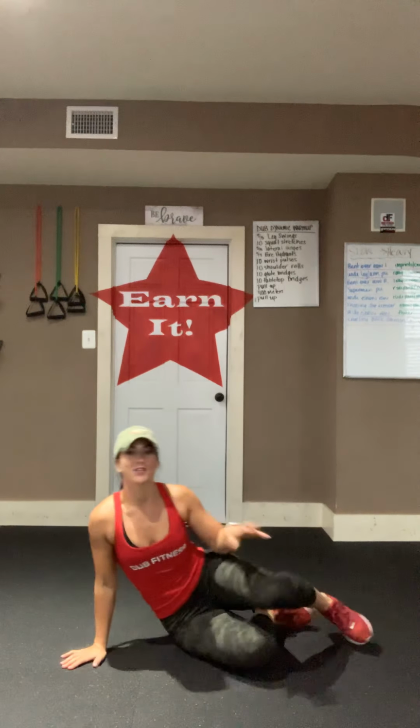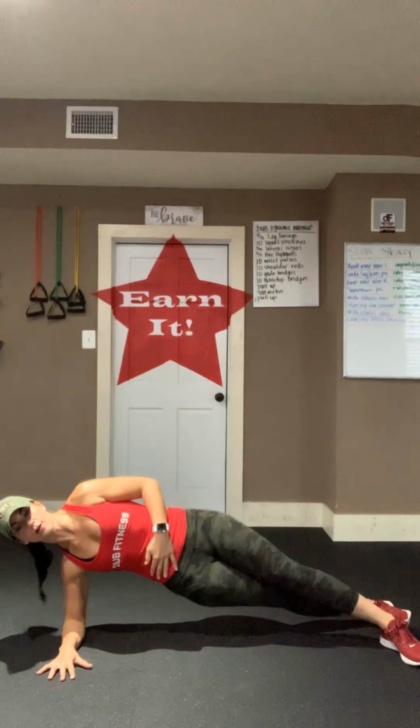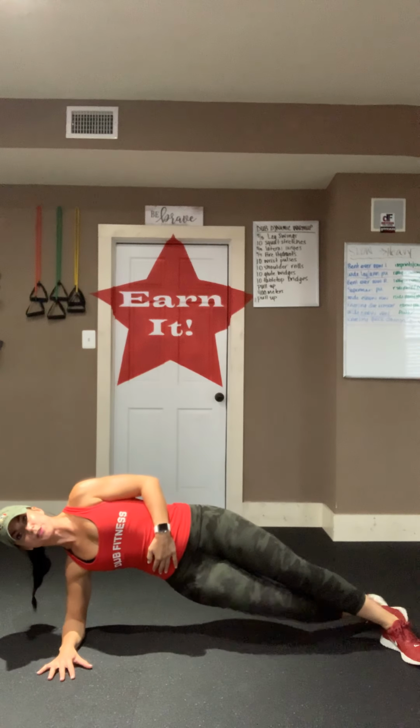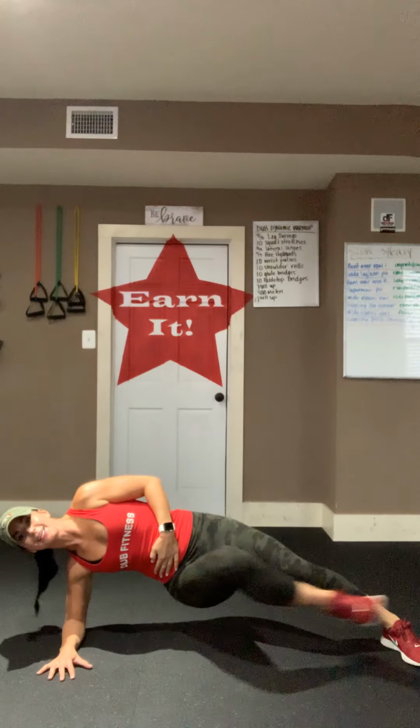Now the next movement for your core is a right side plank. We'll do this correctly now, my right side. I come down on my elbow, my feet are here, and we're gonna hold a right side plank for 15 seconds. And then what we're gonna do is we're gonna pull that bottom knee in for the final 15. Make sure you keep your hips lifted towards the ceiling and try not to let them hang too far to the floor.